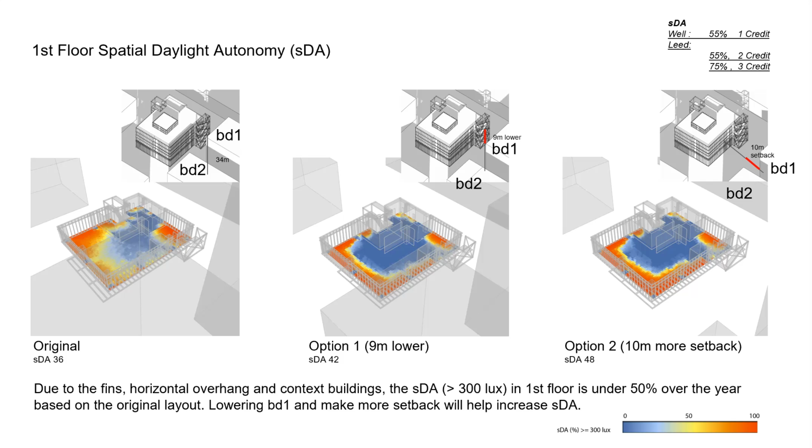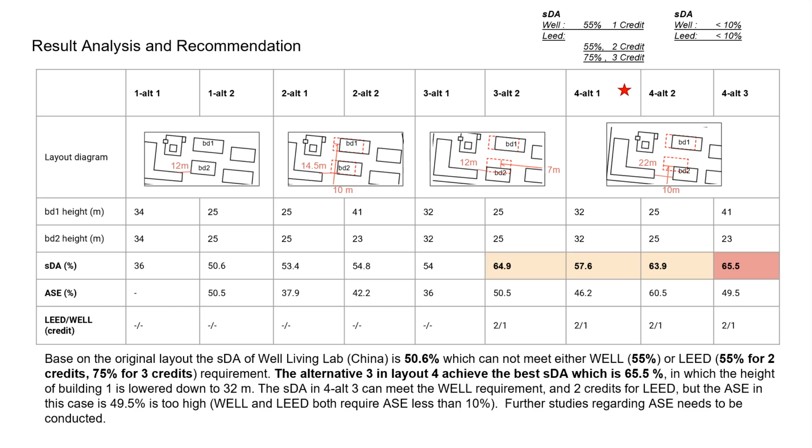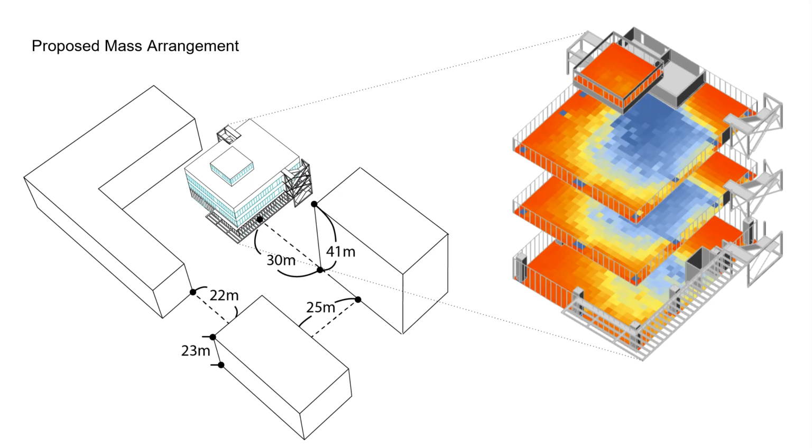All these detailed information and the methods we could use for gauging this performance, we're going to talk about in the next lecture. And this is the parametric simulation. We have a bunch of different alternatives, with different options on the given context. So by doing this using Diva, we could optimize the location of the building geometry according to the contextual buildings already built on the site.